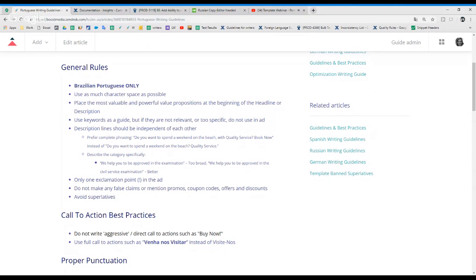And I can also send you guys a deck that has the keyword examples too, of when it's okay to use certain keywords and when it's not. But I think you guys have been generally pretty good about this. I think the writers mostly understand that if a keyword is like chocolate shop, San Francisco, don't put San Francisco in the ad copy. Or if it's the name of a particular coffee or chocolate shop, if it's Devon's chocolate shop, don't use Devon. And really just use the keywords as a guide as to what the category is about.